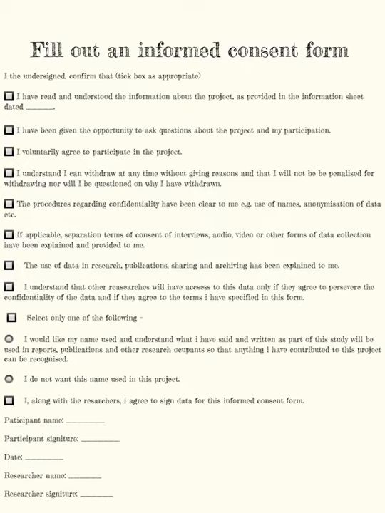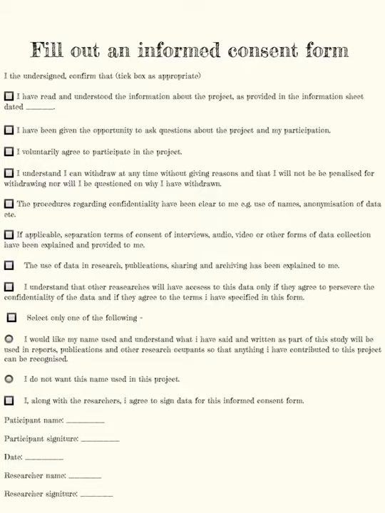The use of data in research, publications, sharing and archiving has been explained to me. I understand that other researchers will have access to this data only if they agree to preserve the confidentiality of the data, and if they agree to the terms I have specified in this form.